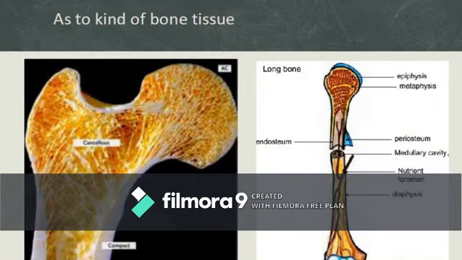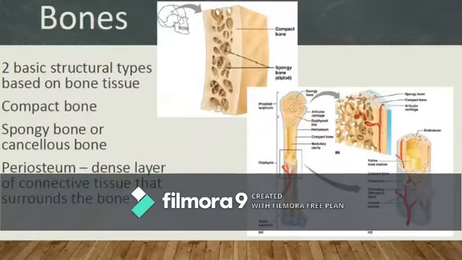So bones are tightly surrounded by periosteum. This is the periosteum, another covering, a dense layer of connective tissue. The growth of bone is by apposition, since interstitial growth is inhibited by the presence of the rigid matrix. So bones are formed in two ways: either intramembranous ossification or endochondral ossification.